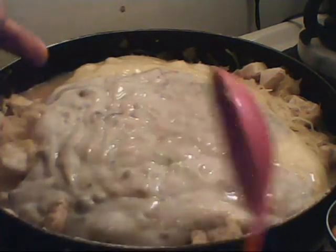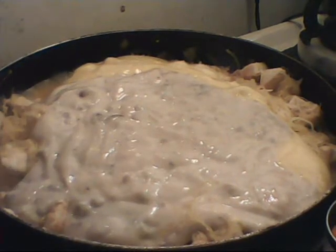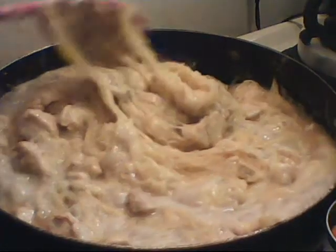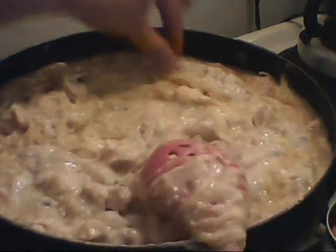And then we're going to give that a little toss around. There we go. And then we are going to add the can of peas and carrots.